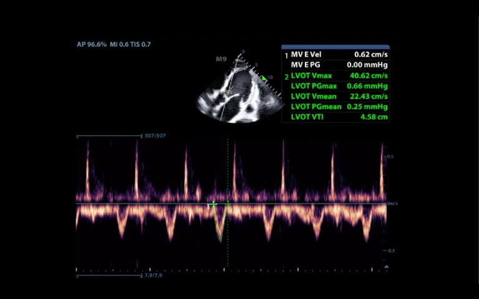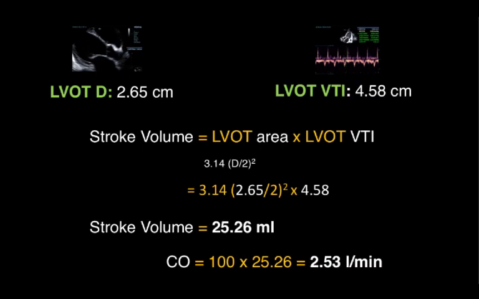So when we put into our formula, we know that the LVOT diameter is 2.65 centimeters. And with that, plugging in the numbers, we can get our stroke volume. 2.5 liters per minute. You don't have to be an intensivist to know that that is not really a good cardiac output. And so what we learned when we did this formal assessment is that this patient really didn't just have pure distributive shock. This patient had a mixed and overlapping syndrome with a cardiogenic component of something that has been well defined and described, which is sepsis-induced myocardial dysfunction. So there's a cardiogenic component here.